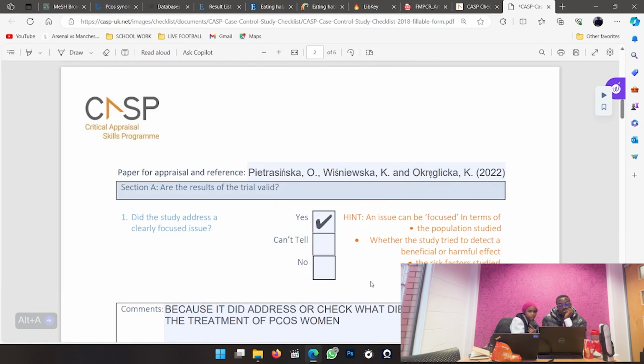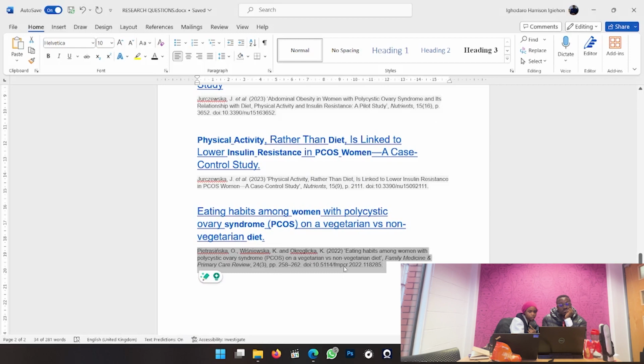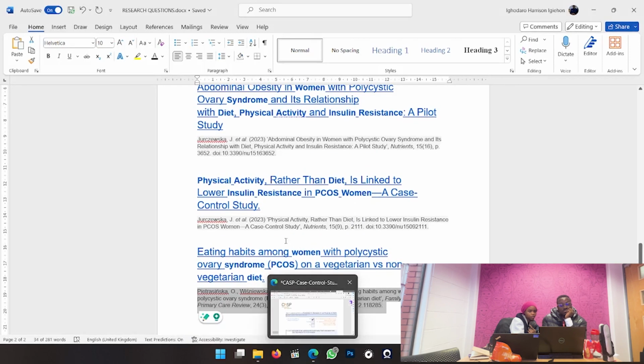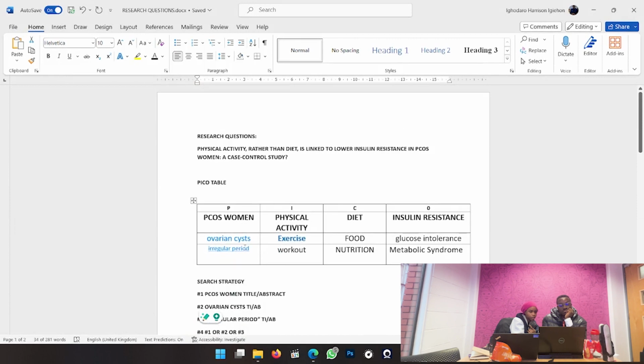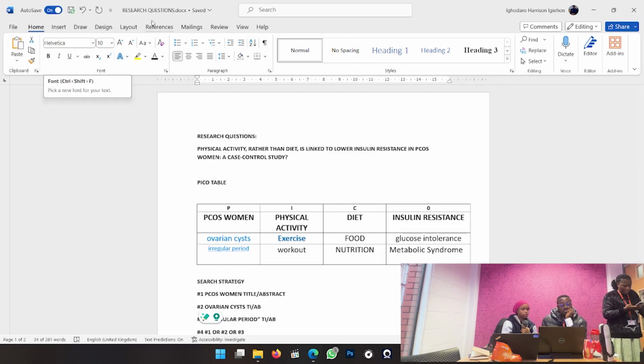So you have saved, then we'll go back to our Word document and save our Word document. Inside this Word document, we have our 3 primary articles, our search strategy, and our PICO table, everything all together, and we would save. Control S, basically.